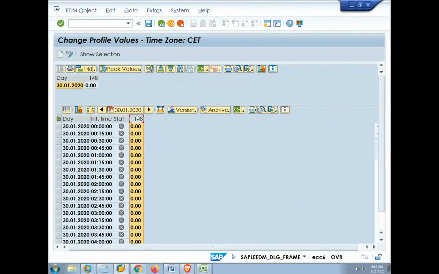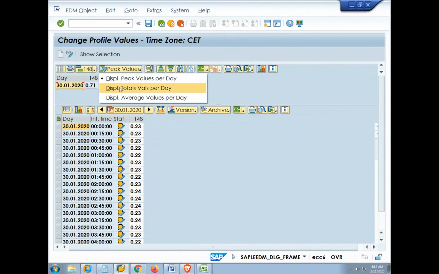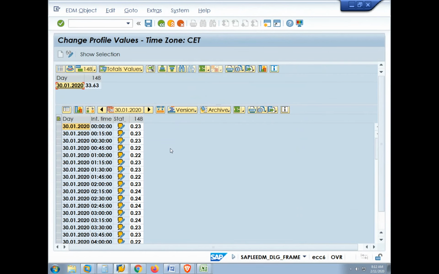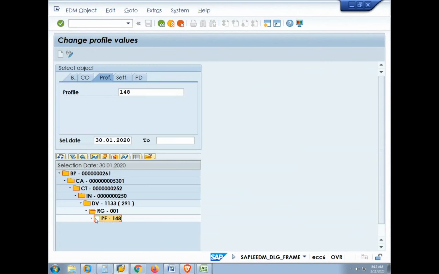Select it and then paste. So the total value for the second day is coming to 33.63. So now save it. So now we have the data available for 29 to 30th.